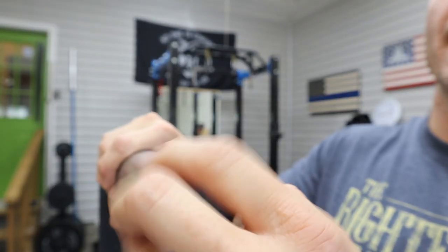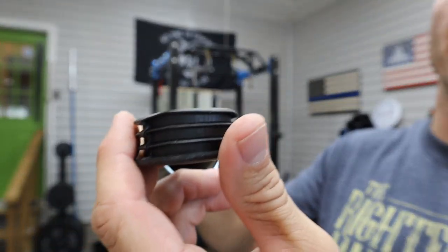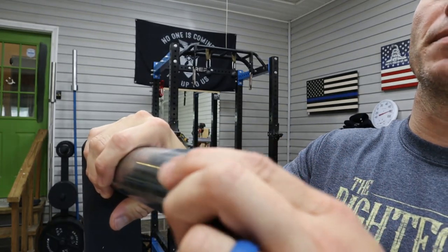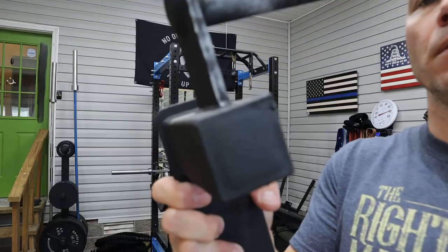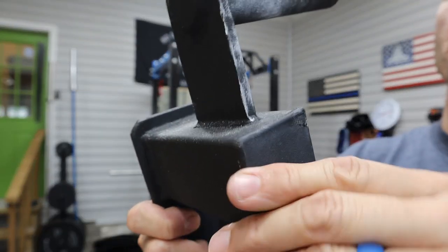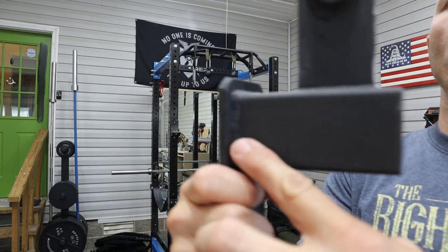This end cap will pop out, which is pretty annoying. They should have just glued that in. I'll wind up gluing it in. I've used these multiple times and it's popped out a time or two. I just need to stick some glue on there. This is also a plastic end cap here that can pop out pretty easy. But as you can see, the welds are nice.